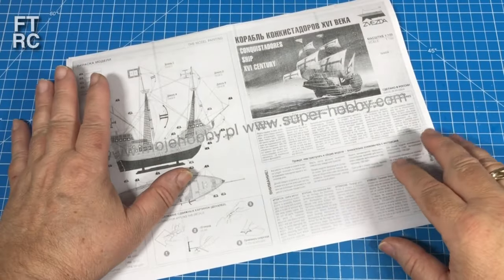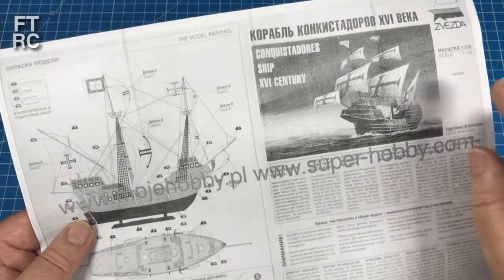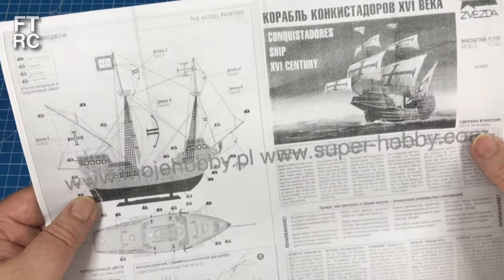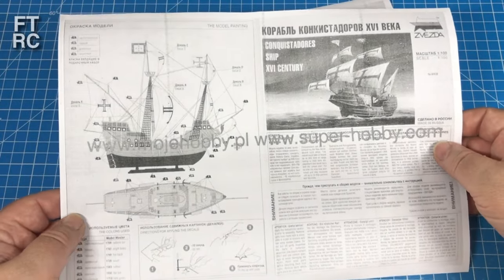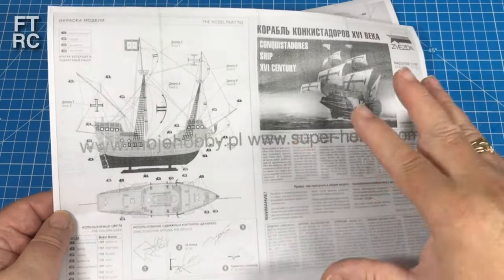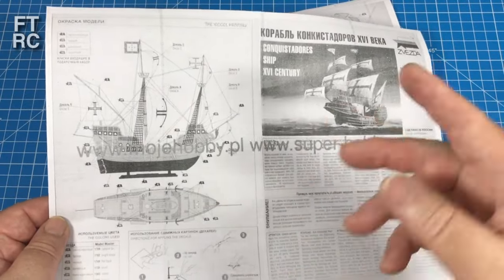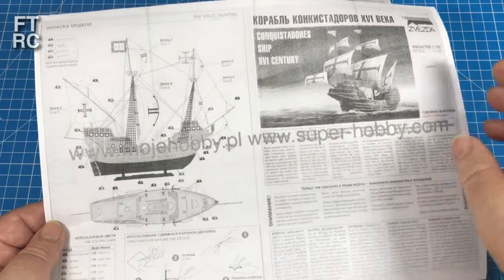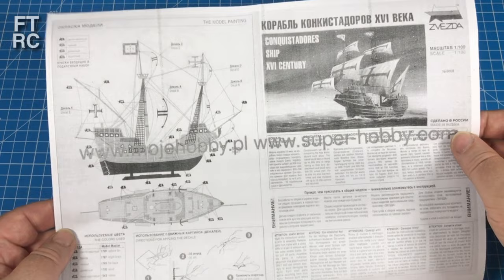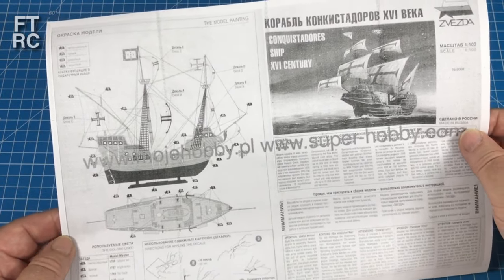So these are the instructions that I found. They're not for this exact kit, but they're basically a rebox of it by Zvezda, which was Conquistador. So that's the only one I could find. There is a Revell reboxing of this, but I could not find instructions. I found the listing for the kit and the number of the kit, and you go to Revell's website, type in that number, and usually you can get instructions. But up comes the Viking ship. So either they reuse the number or the listing that I had, I think it was off Scalemates, is using the wrong number for the kit.